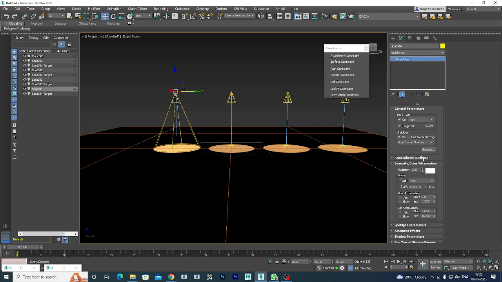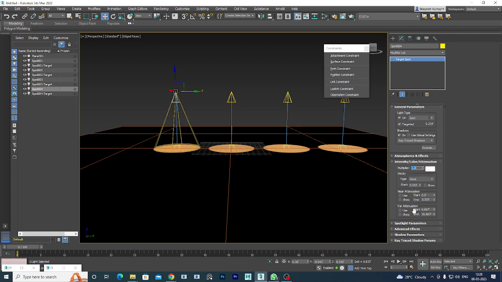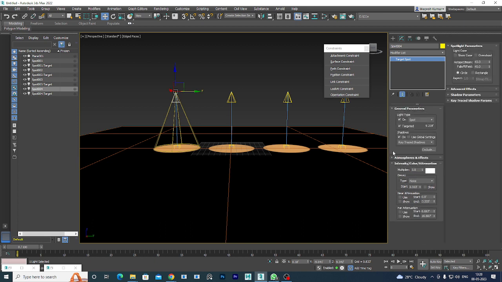This is intensity. I don't have to play with intensity, but with the spotlight parameters. Fall off. You can see fall off. Okay, so we have to change this.